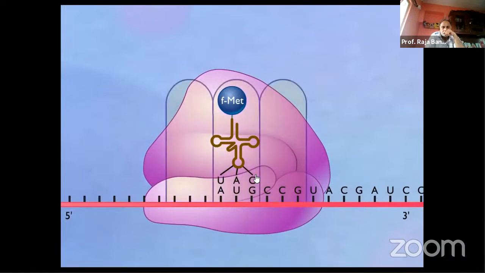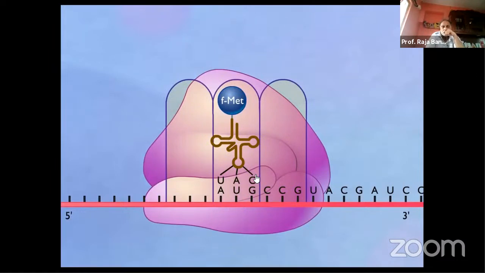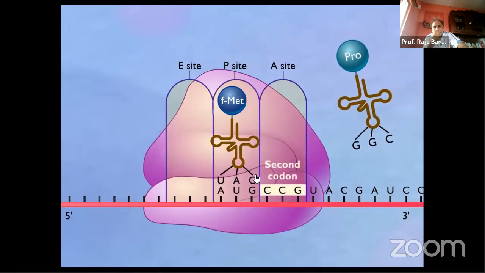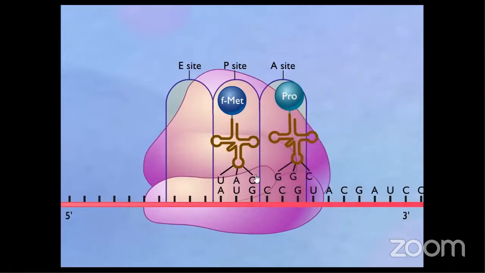The ribosome has sites to which transfer RNA carrying amino acids belong. One is called the peptide or P site, and the other is called the acceptor or A site. There is also a third site called the exit or E site, where transfer RNAs are released. The initiating transfer RNA carrying formylmethionine binds to the P site. A transfer RNA that recognizes the next codon and carries the second amino acid moves to the A site. So you now activate the site.